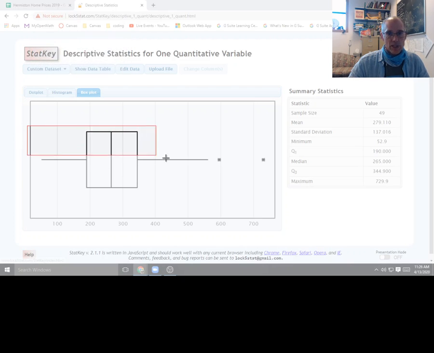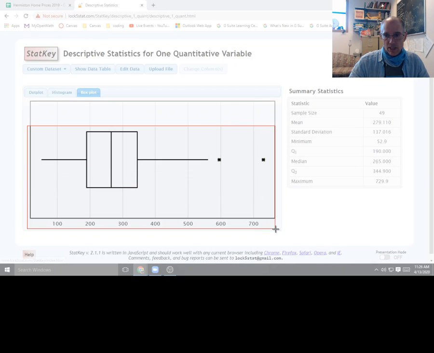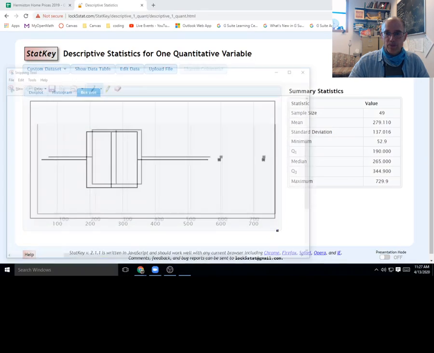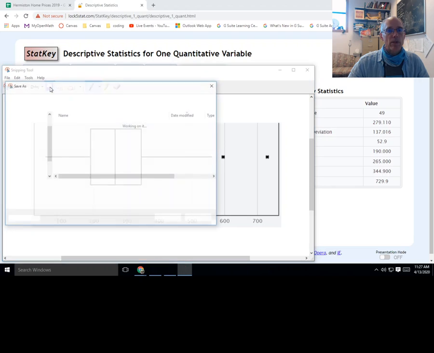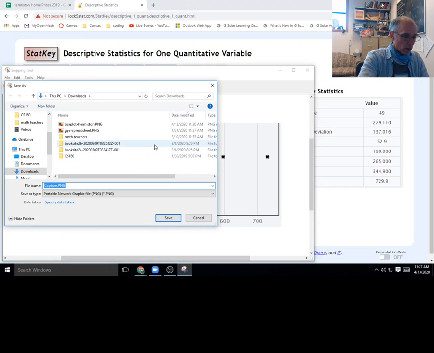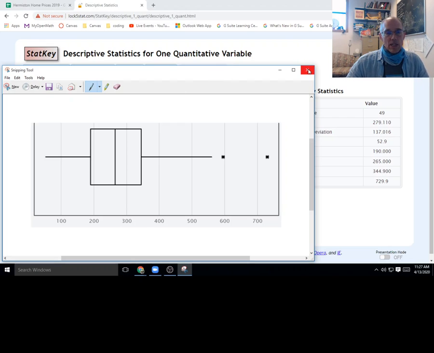And I just want to be able to see the box and whiskers and the scale at the bottom. And then save it with a name. So how about we call this Hermiston box plots. Give it some name that you'll be able to find. And pay attention to where you saved it. And then I'm done with the snipping tool.